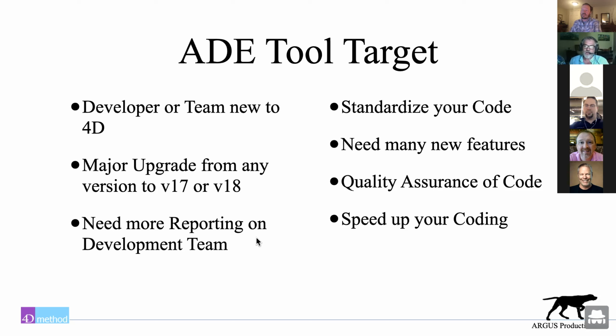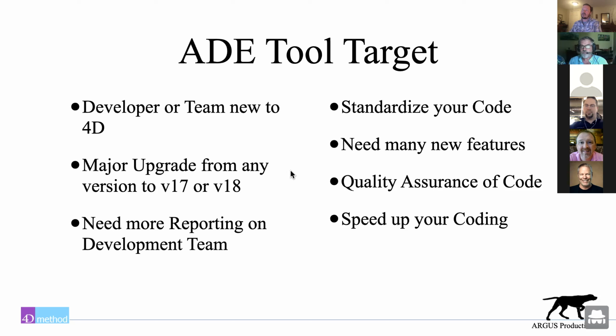If you are a chief information officer or a CEO, or you're a manager of a programming team, the Argus development tool will give you a lot of reporting on the development team, what each person's doing, what are the outstanding issues in that, and I'll show you some of that. An important thing to do is standardizing your code, and I'll talk a little bit about that, but I really can't stress that enough, because a lot of programmers are against that, but it really is important.